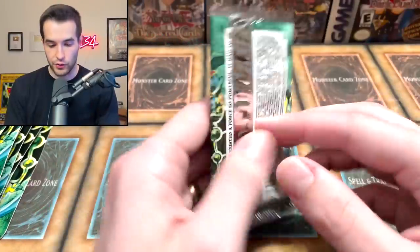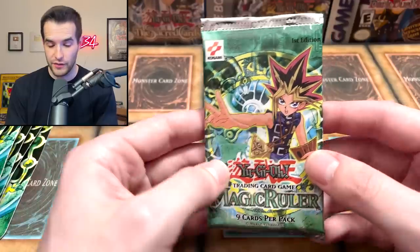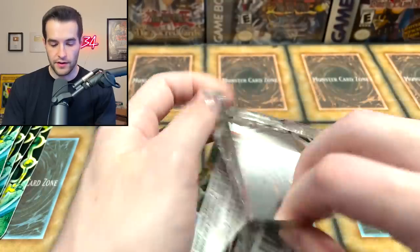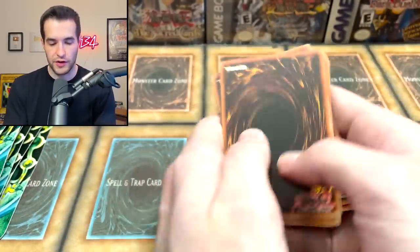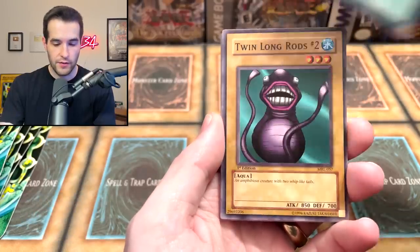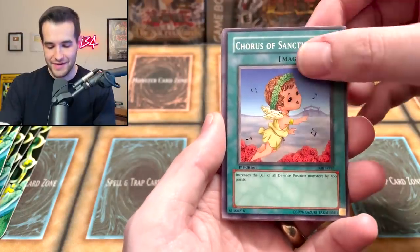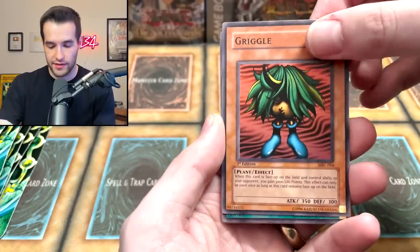All right, first edition Magic Ruler — look at this stuff. Old school, third set in Yu-Gi-Oh. We have opened a little bit of this recently and had some pretty good luck, so let's see if we can continue it. I would love another Serpent Night Dragon — I do have a PSA 10 already. Let's do a little pack trick here — let's do three to be safe, I'm pretty sure it's four. We've got the Turtle Oath. Can we get the Crab Turtle? Can we get the Hungry Burger? We have the Twin Long Rods, Chorus of Sanctuary — these cards are classic. The Griggle himself, first edition — keep an eye out for anything unusual, in case there's some sort of error.